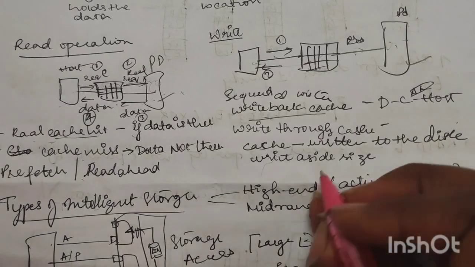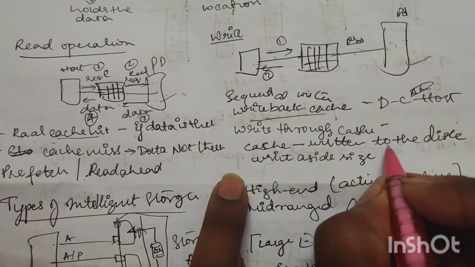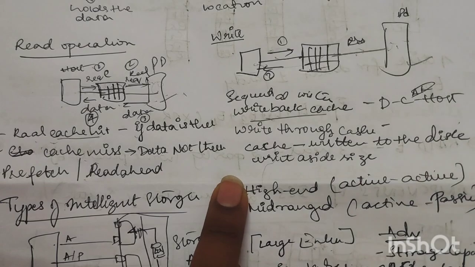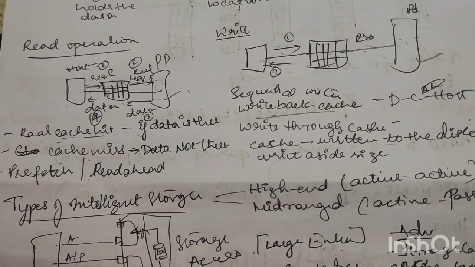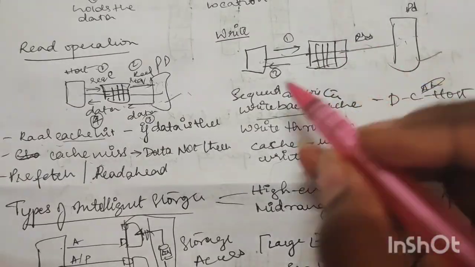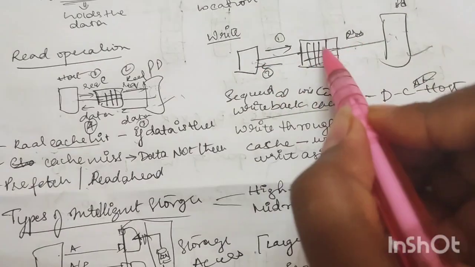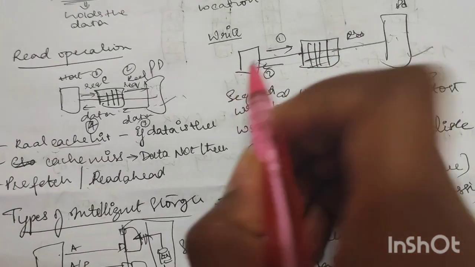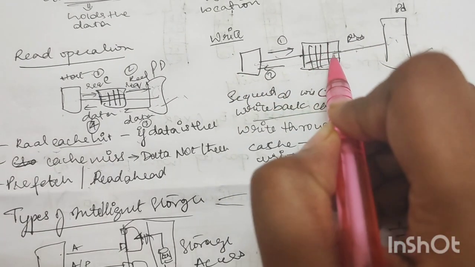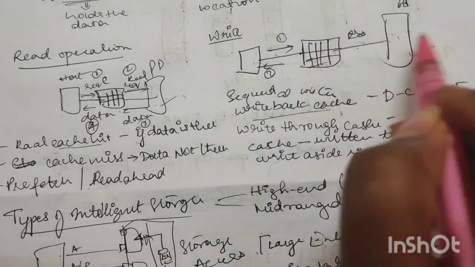So what is happening here is that you're writing to the disk. You're not writing it in cache. In write back, first you write it in cache and then you send off the acknowledgement to your host, okay, and then it'll slowly upload the data whenever it has time.